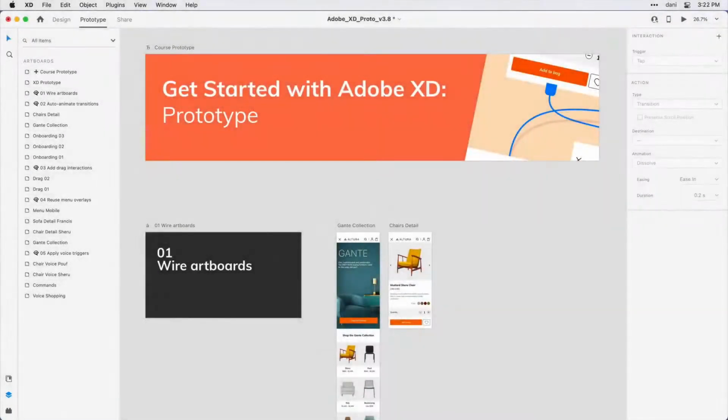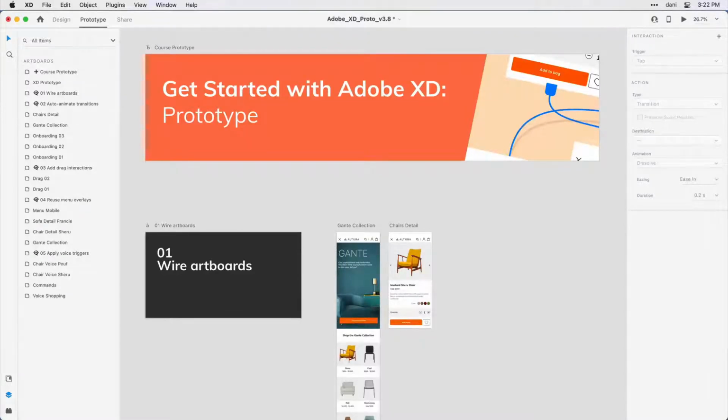Prototyping in Adobe XD allows you to quickly validate your concepts before taking the time to actually engineer them. In this tutorial, I'll get you started building out your first interactive prototype in 5 easy steps. I'll be leveraging some of the skills from the Get Started with XD design tutorial. If you've not watched that already, you might want to do so, although it's not required.